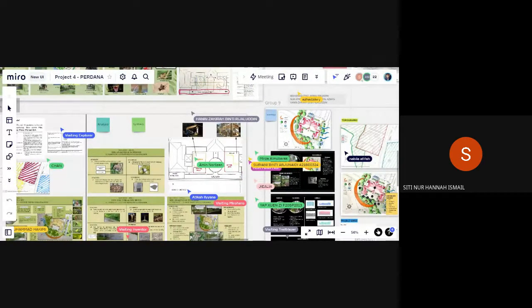Because when I look at the photos, it plays around a lot with accessories, for example lighting, cushions, carpet, and then seating here and there. So in terms of space making, how are you guys planning to do it? Can you explain?